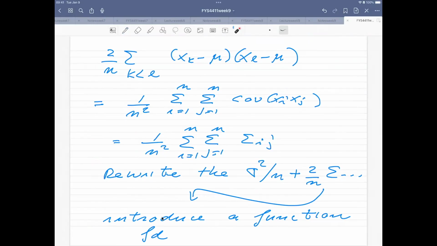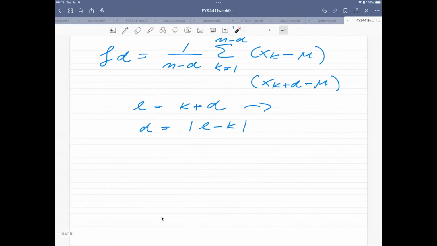Now, this function which you see here, if you now replace d with a variable called t, you can interpret that as time. So you could think that at the time k, you make a measurement, and then you move to the time L, which is the difference between k with an entity d here. You could then think of this as measurements at different time steps. So this leads to the definition of something which in statistics is called the autocorrelation function.